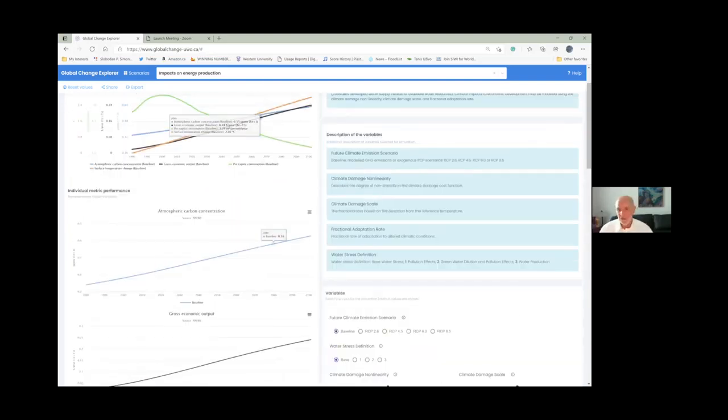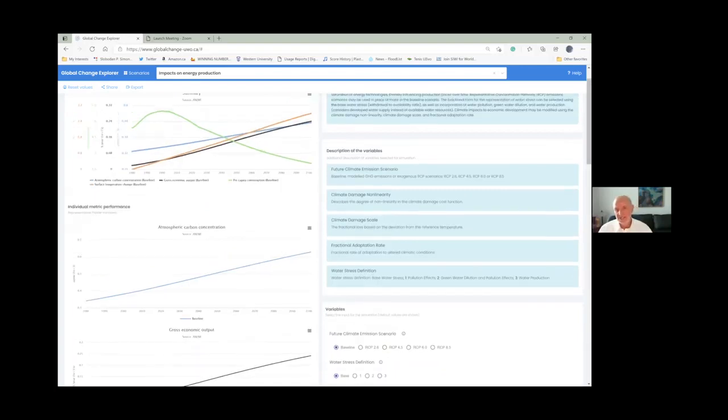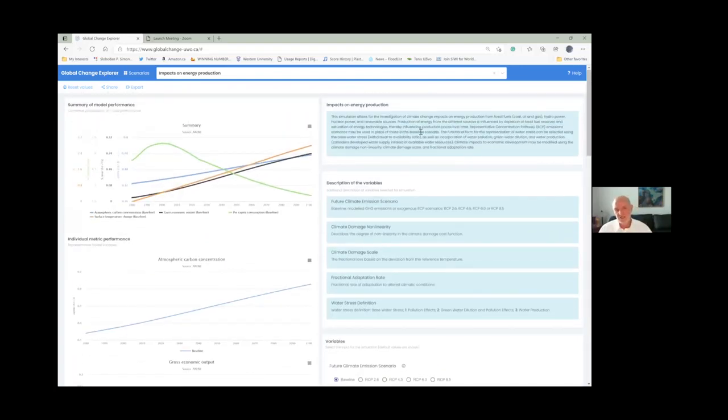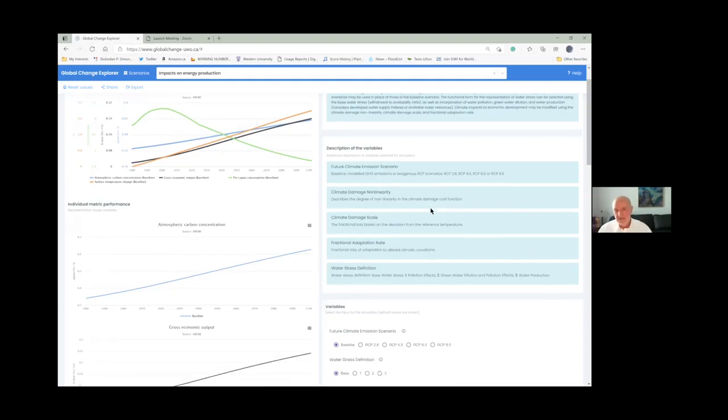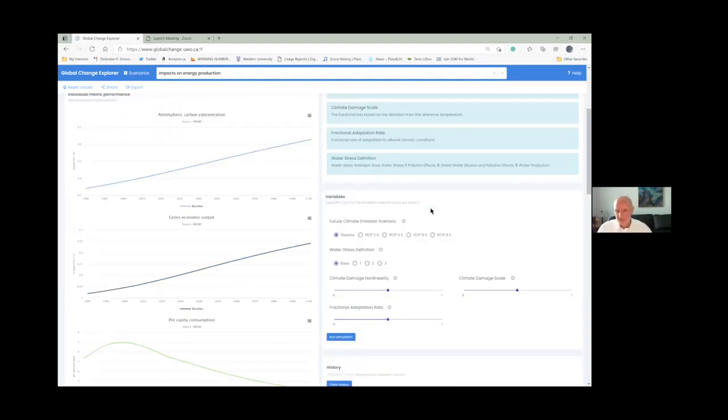So the way the model works is on the right-hand side, you have a description of the scenario that you are running. In the middle box, you have a description and definition of all the variables. A number of variables are preset with each scenario. These are the variables which are required as initial conditions for running the simulations. And the variables that the user can experiment with are provided on the right-hand side. So by using these sliders and modifying the values, the user can easily run the simulation.